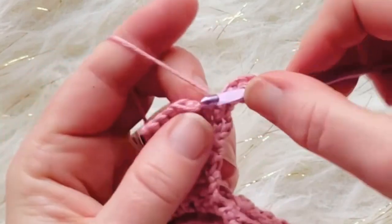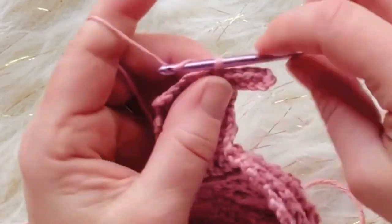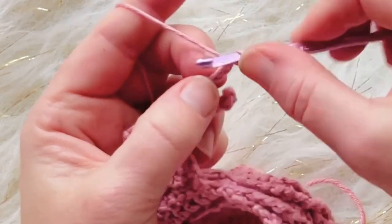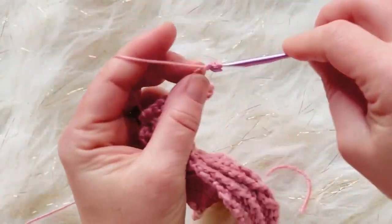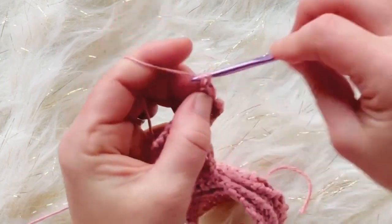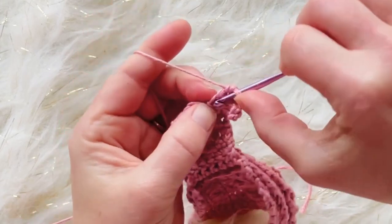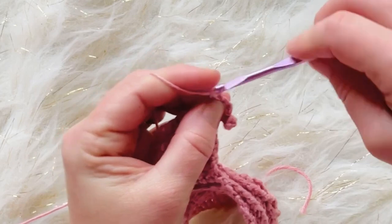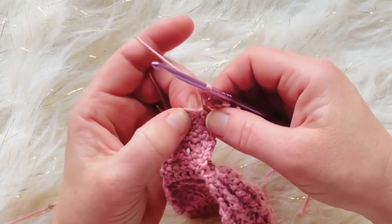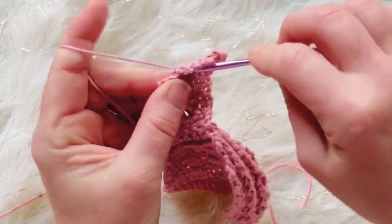So slip stitch, slip stitch, then you chain another chain, 1, 2, 3, 4, 5. I'm just doing 5 just to show you. Of course these would be a lot longer. Then we're going to skip 1 stitch on the base and then slip stitch into the next. So we skip that one and slip stitch into the next stitch.